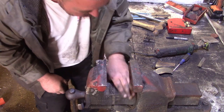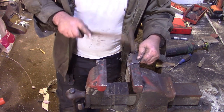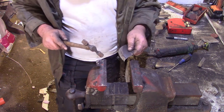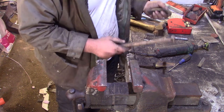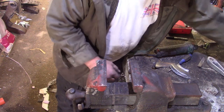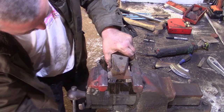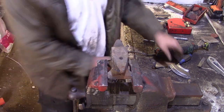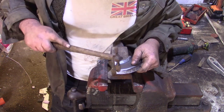God, I need to clean this vice tonight. All manner of shit and corruption there. Yeah, this is the thing. You've never got enough weird shaped bits of metal to do this job. Even if you had enough, you still wouldn't have enough, I reckon. It's one of them things, isn't it?